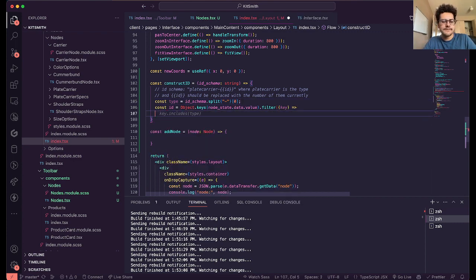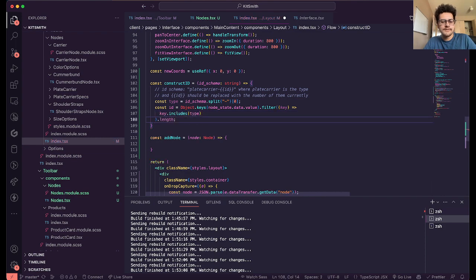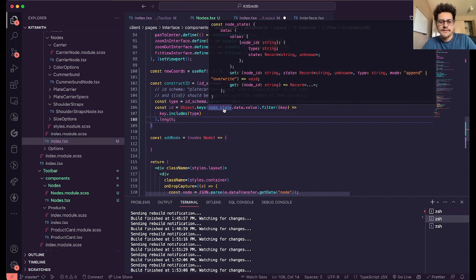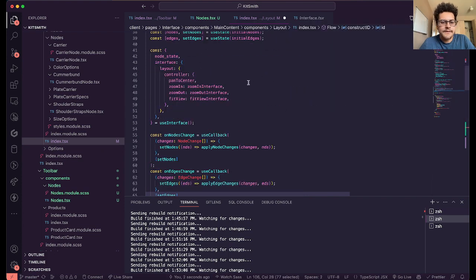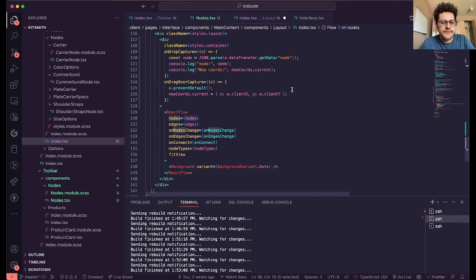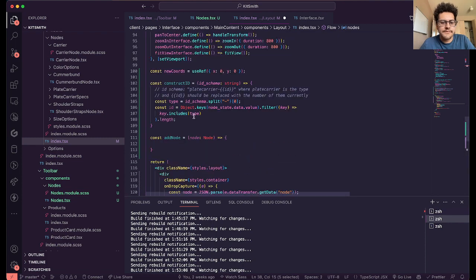Okay, cool. So it'll give me a bunch of these. Node state. That's not exactly what I want. I want to go through all the nodes, and I want to see how many of them.